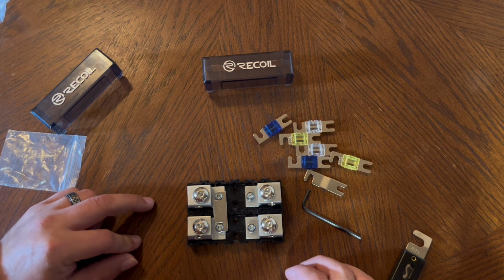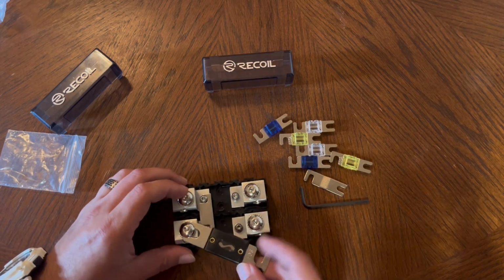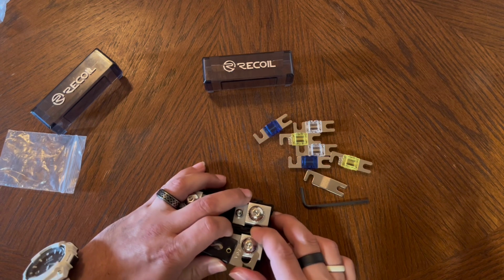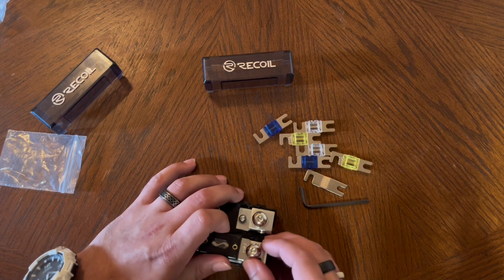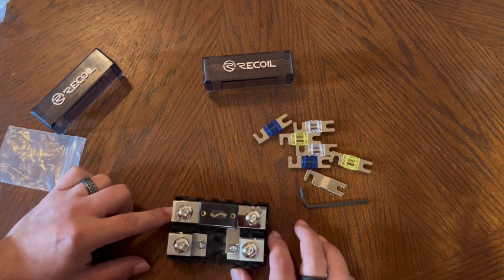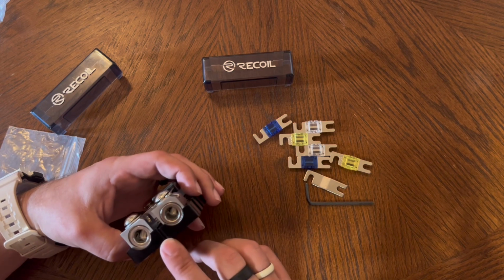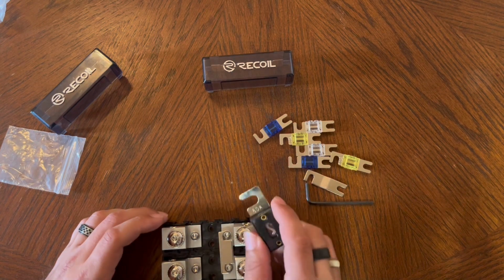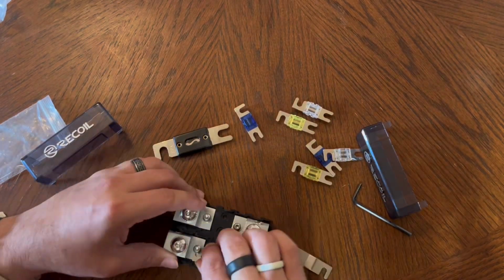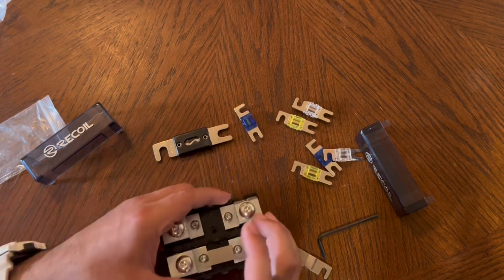What you can do is you can have like 1/0 coming in here, and then you can also fuse it. So you have something like that. And what you can do is you can have like a 1/0 coming in here, and then 2 single 4 out, but it does accept 1/0 or 4 gauge. Or you could even do something like this. Something like that.